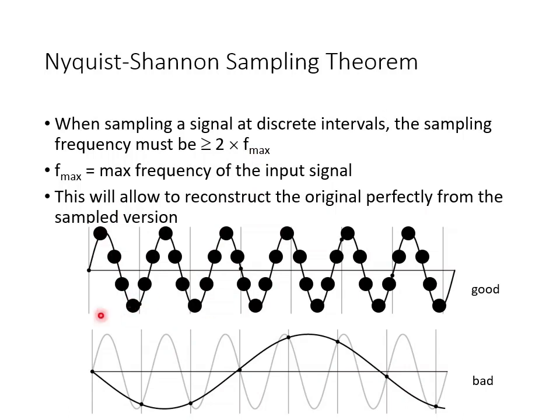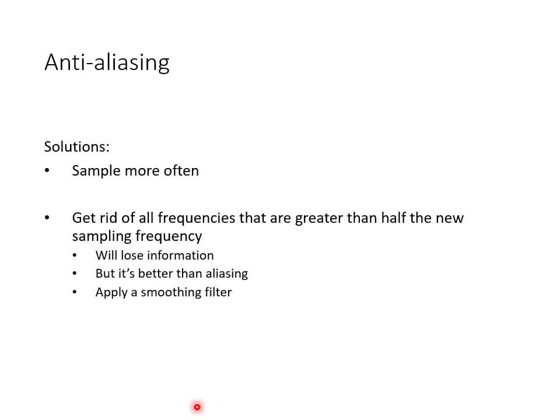Okay? So for this, you can see this is the cycle of this curve. Then we use a sampling rate of 1, 2, 3, 4, 5, 7 times to sample this signal. So we can well reconstruct the input signal. But for this, if our sampling rate is too low, then we cannot reconstruct the signal well. So now we know if we sample signals directly, then there will be an artifact called aliasing.